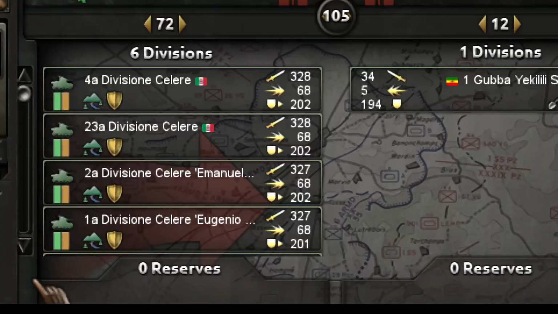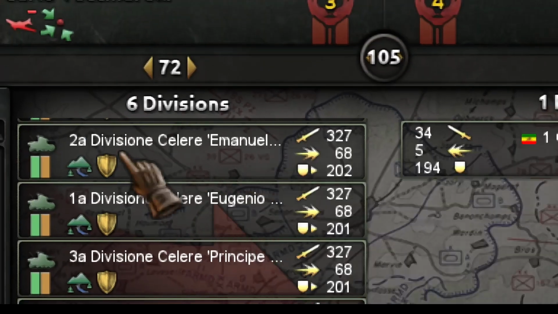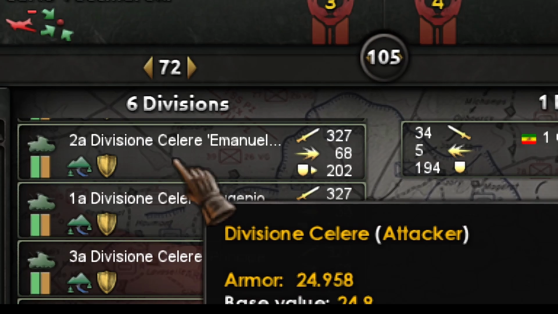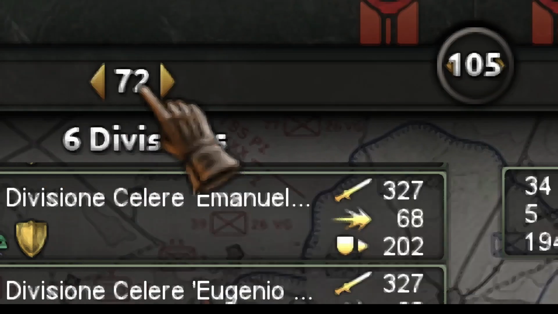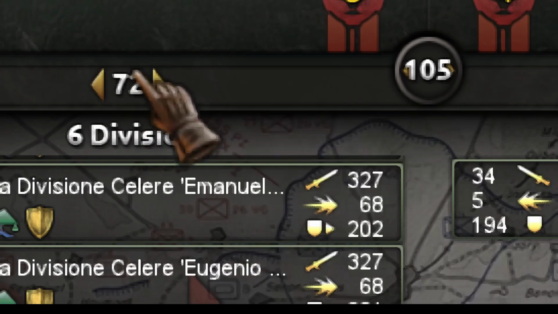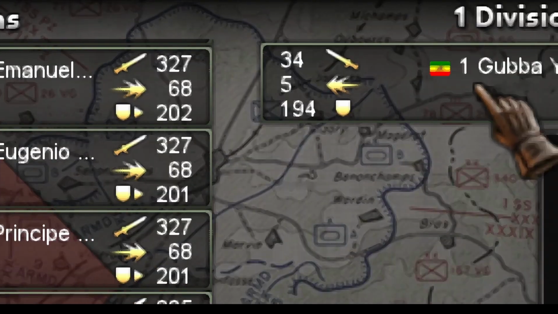And as you can see from the numbers, they have a lot of brigades, 6 of them. That means that the combat width of this brigade is very small. As you can see, we can fit 105 and we are only using 72 of the combat front, so we can add even more brigades and deal more damage.